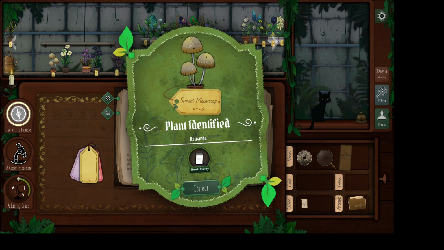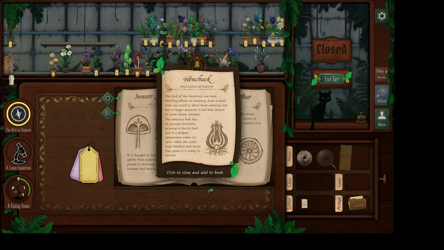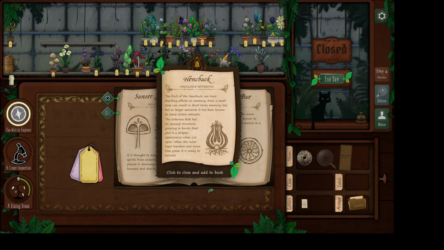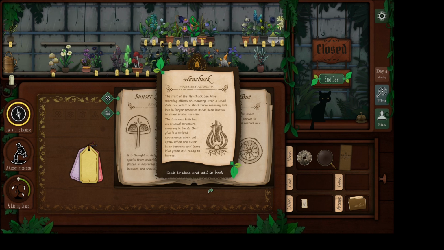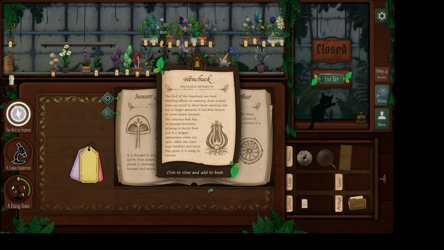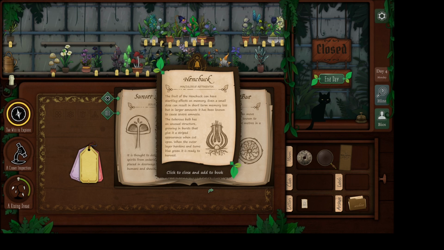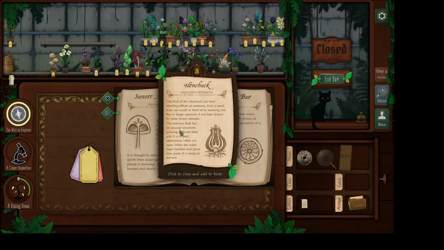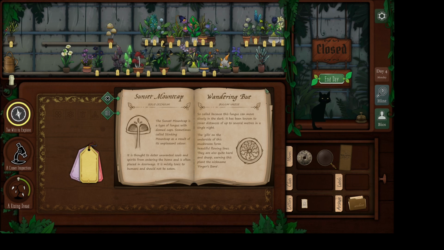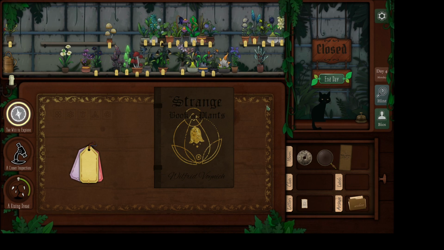Yes, successful identification. She's giving me a book entry for Henchuck. Fruit of the Henchuck can have a startling effect on memory. Even a small dose can result in short-term memory loss, but in large amounts it's been known to cause severe amnesia. The tuberous bulb has an unusual structure, growing in bursts that give it a striped appearance when cut open. When the outer layer hardens and turns blue-green, it's ready to harvest. Let's put you up on the shelf to identify plants. And let's end the day, see if we can sleep off some of this rising dread.